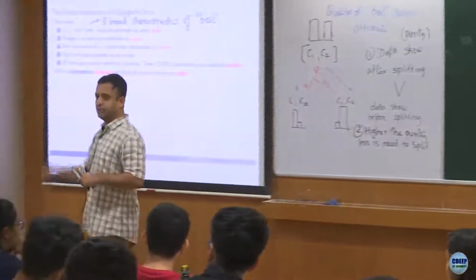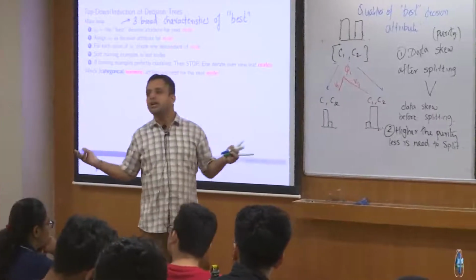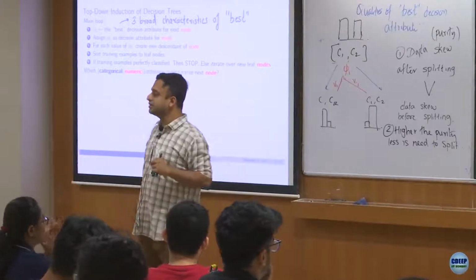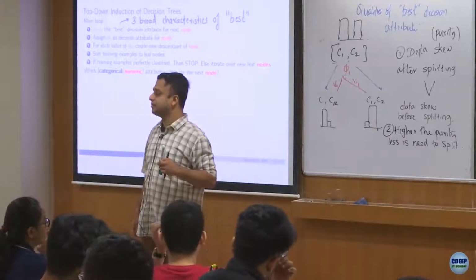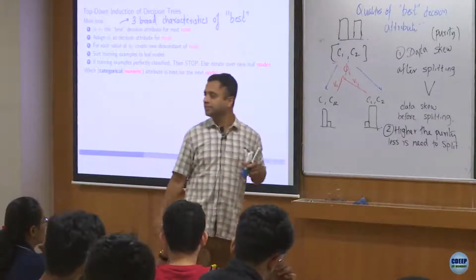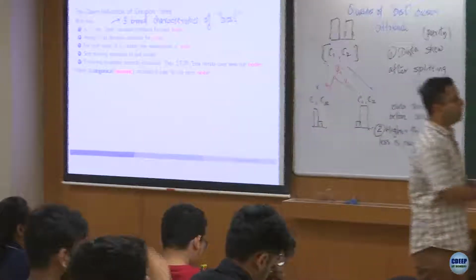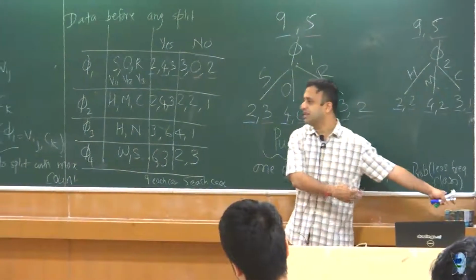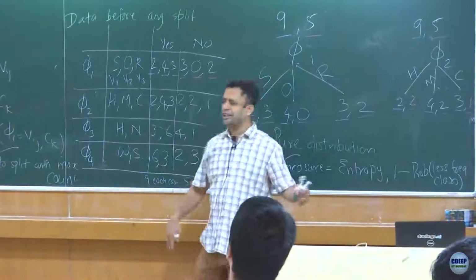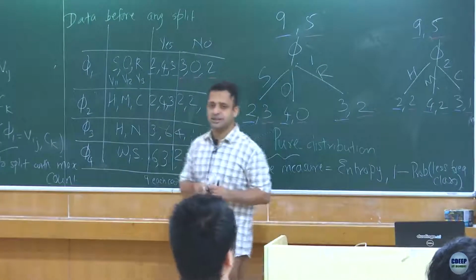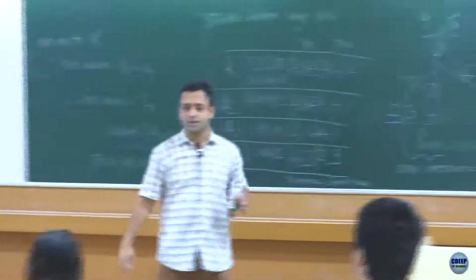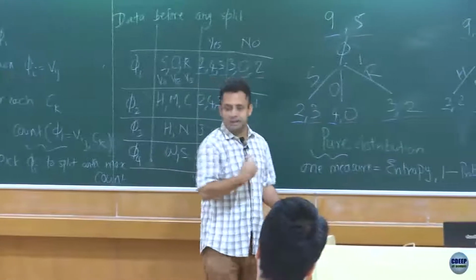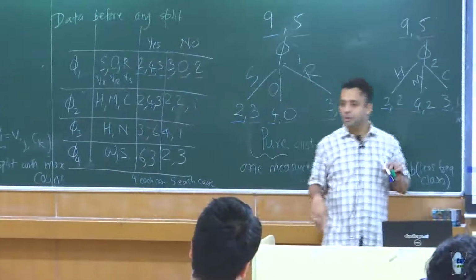Okay, so yes, his point is, what if we have 3 classes? So what will not work for 3 classes? His point is about this 1 minus probability of the less frequent class. Let's defer that. Since this was brought up, I just made a note that there are other possibilities. For the time being, this is just another possibility. We'll discuss that, we'll just wait. Since the suggestion came from you all, I'm going to discuss this, but some notion of purity.